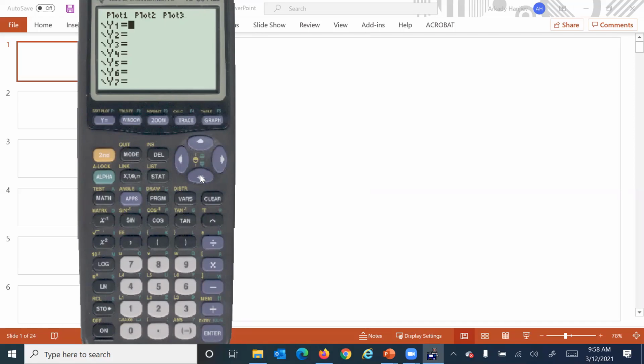So that's the one that bugs the most. That's the most common mistake. You've got a plot on, and it does a statistical feature. Then this is a graphing feature, and they'll say error.